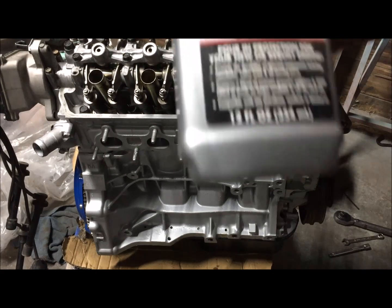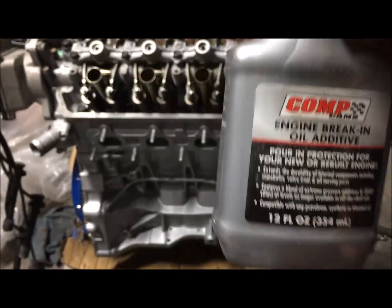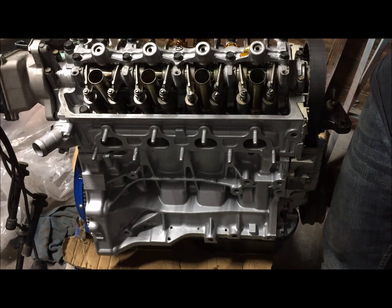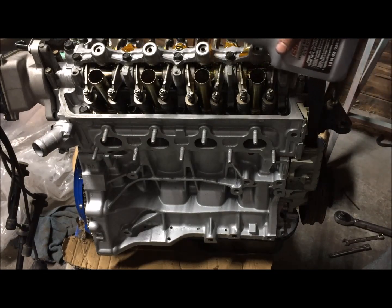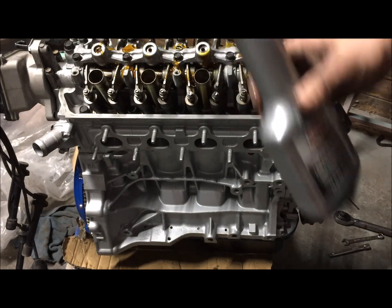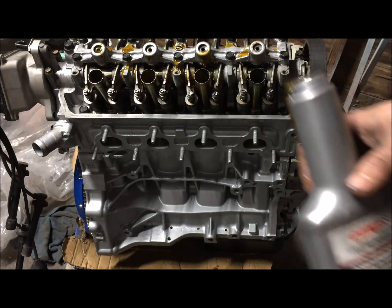All right, I have Comp Cam engine break-in oil additive. This stuff has extra zinc in it, which is really good. So I like to pour a little bit on the cam itself before starting. I recommend getting an engine break-in oil. It is very crucial. Of course, I'll add this whole thing to it once all the oil goes in.